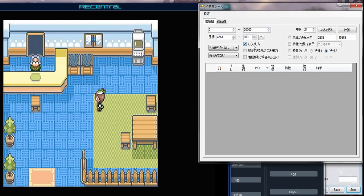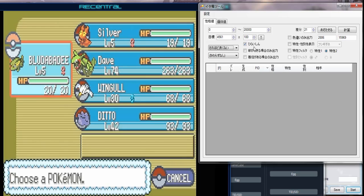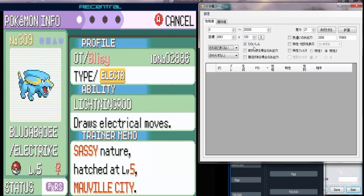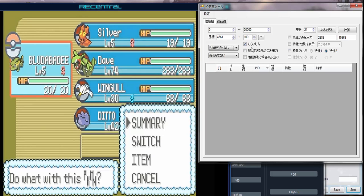This button here is for the ability Lightning Rod. Make sure you have a Lightning Rod Pokemon as the lead of your party, and make sure you check this off. You want a Lightning Rod. It's really easy to get Electrike or Manectric with Lightning Rod. So just get a Pokemon with Lightning Rod. These two buttons, just don't check them off.